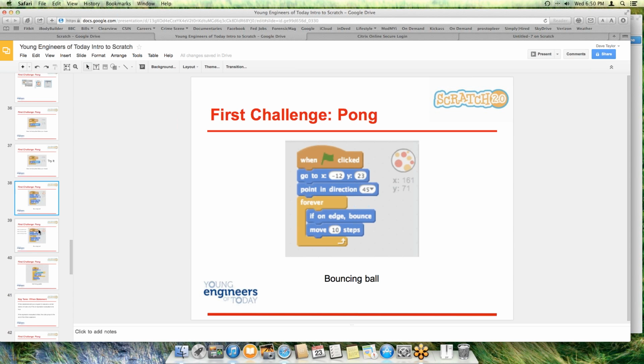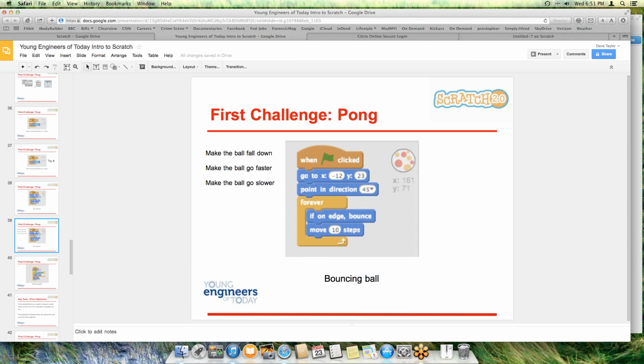Now, I have a few questions for you. How can I make the ball go faster, or make the ball go slower? What would I change in this code? Can someone tell me? Good job, Zach. You're finished. Can someone raise their hand and tell me how I can make the ball move faster? Or if I change the direction of the ball, how can I do that? Do we have any ideas?